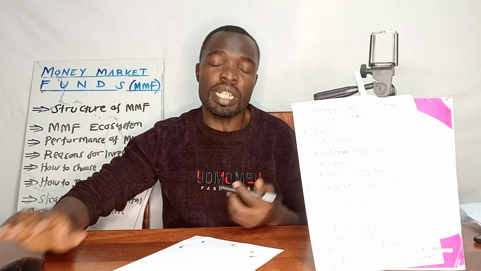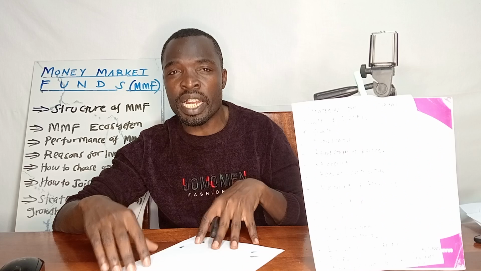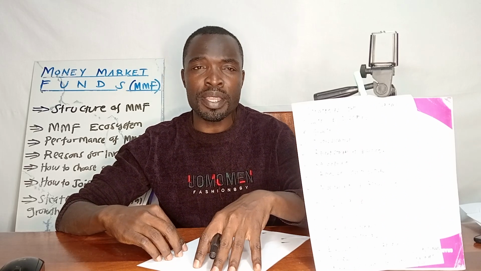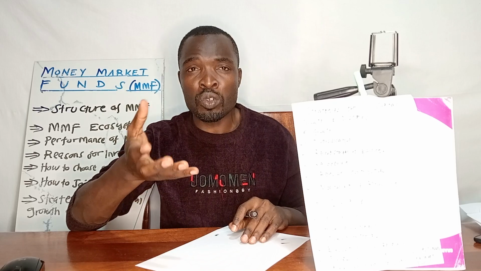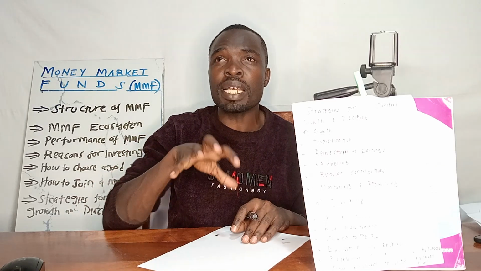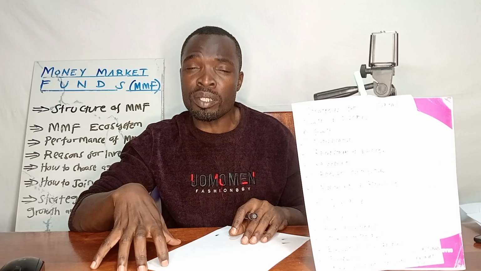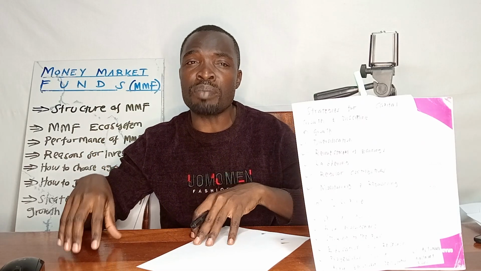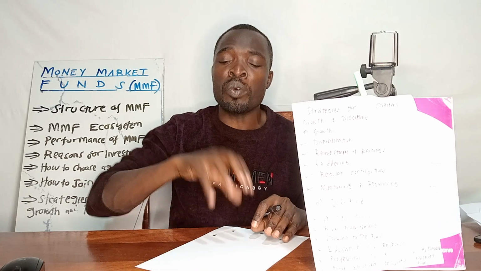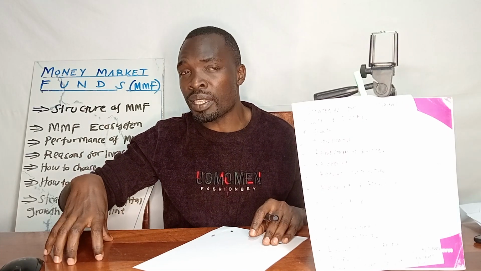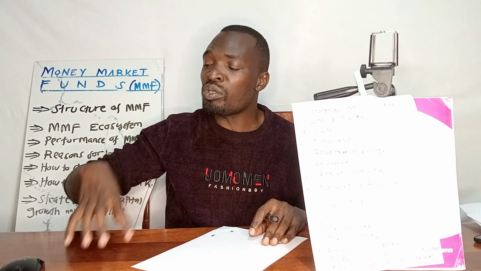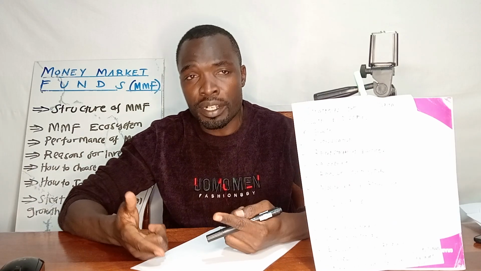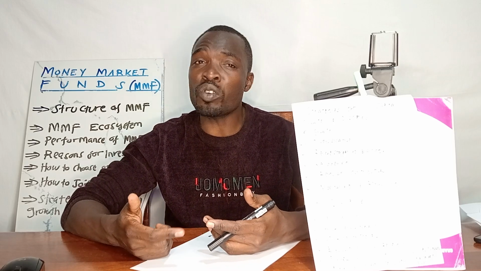Strategy number two is reinvestment of earnings. At the end of every month, I forgot to note this. Money market interests are calculated on a daily basis, but deposited in your account at the end of every month. So you will always be having interest at the end of the month. So it's always advisable that this interest that you get, do not withdraw it out. Instead, plow it back. We are calling it reinvestment of earnings.